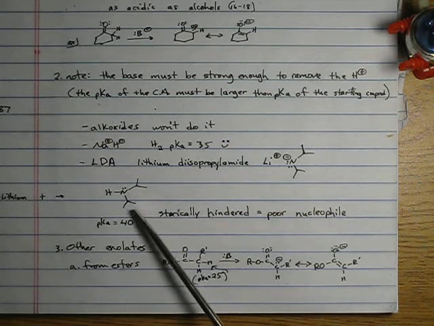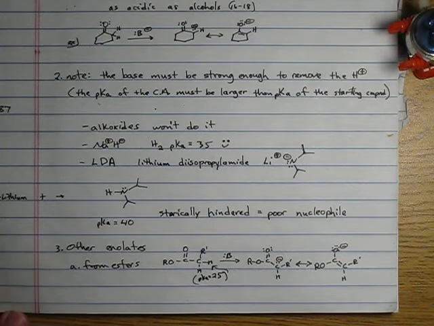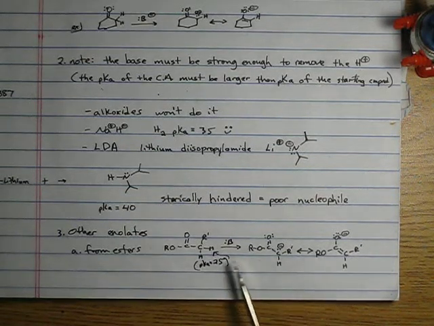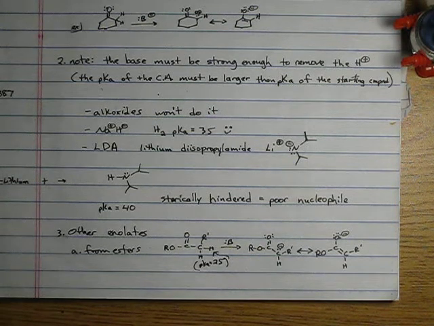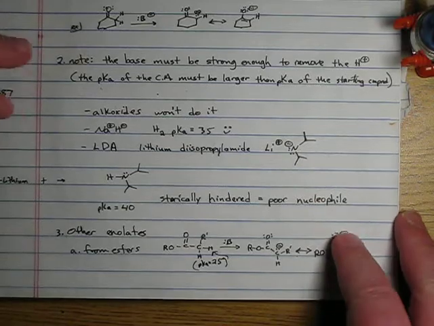However, we have these 2 isopropyl groups on it, which add some steric hindrance to this base, which means it's not going to be a good nucleophile. Yay for that, because then we can make sure it reacts as a strong base and will not attack carbons like a nucleophile would. Note, there are other enolates. Anytime you have carbonyls that have hydrogens on a carbon alpha to the carbonyl carbon, you can get enolates. So we can get ester enolates right here. Those are possible. Note, with an ester, the pKa of these 2 protons isn't 19, it's about 25. So still within reach of LDA or a nice strong base like sodium hydride.